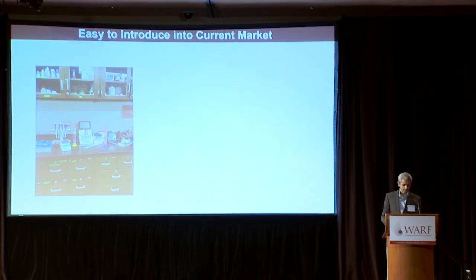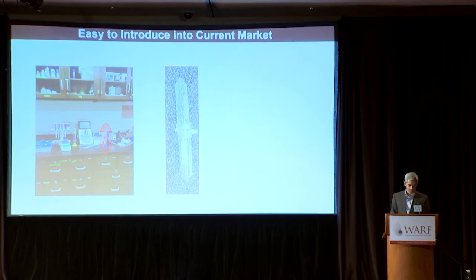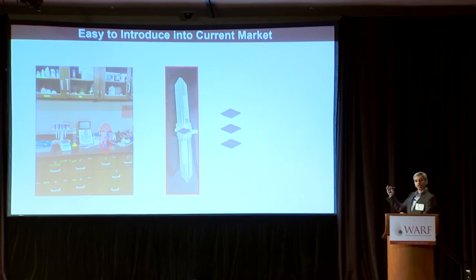So our filters can easily be incorporated into a traditional filtration setup. And because of their low flow impedance, what this means is we can introduce our filters in what we call stacks without significantly reducing flow rates. And in these stacks, you can have filters with different pore opening sizes and shapes and simultaneously separate, trap different kinds of pathogens based on their size and shape. So we currently have funding to develop a water testing kit, a portable water testing kit that allows you to go out into the field and have a portable system to simultaneously separate and identify different kinds of pathogens.